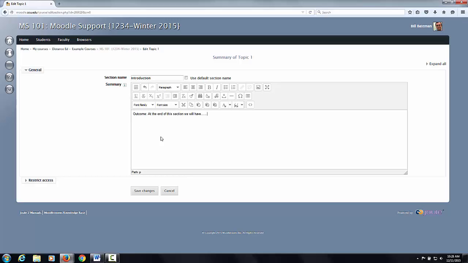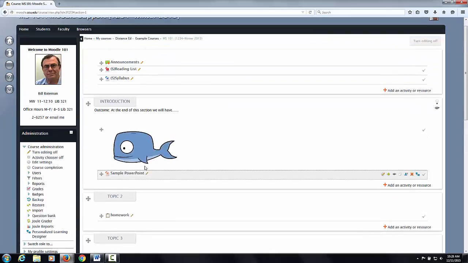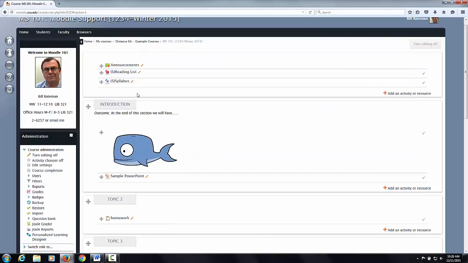I'm using Control V to paste it in, and I've given a learning outcome. At the end of this section we will have completed, etc., etc. I'm now going to save my changes, and here's another method for you to control how each block is used. All good ideas, none better than the other, but we're all about giving you choices to be effective in what you need to do.